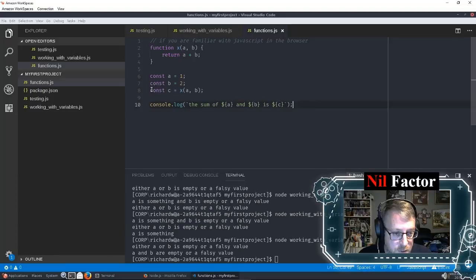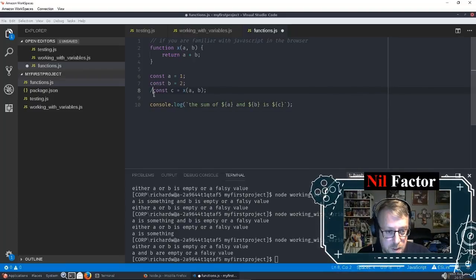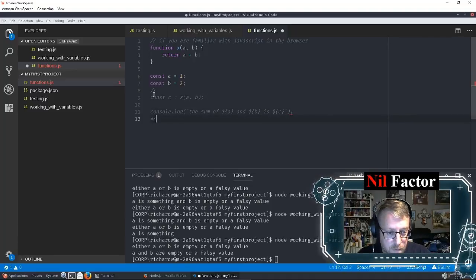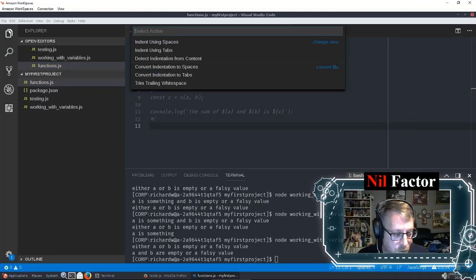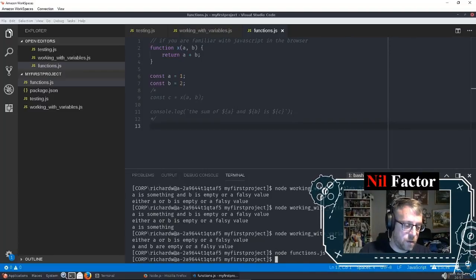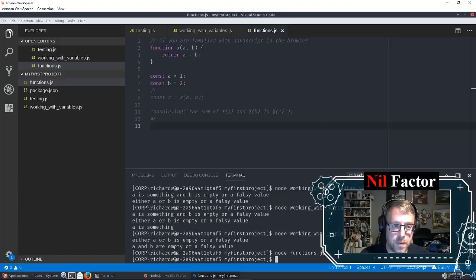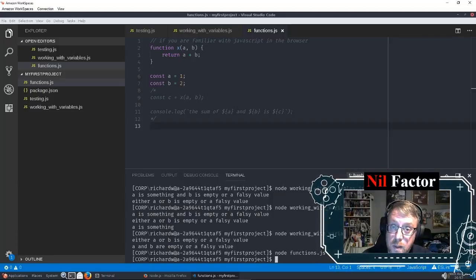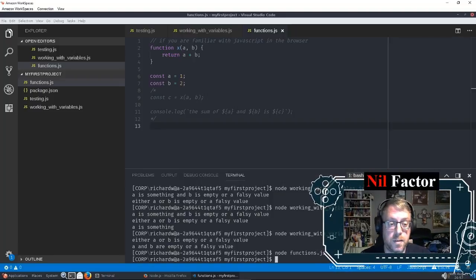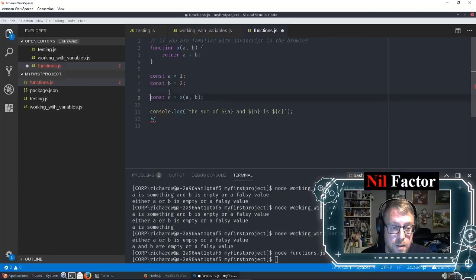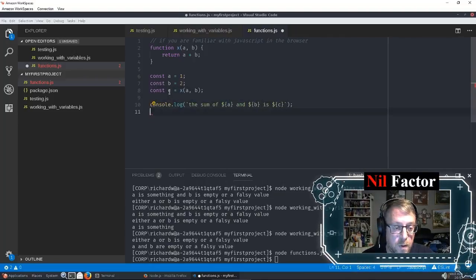First off, I'm just going to comment these out for now and see nothing happens. Our functions are loaded in this JavaScript file, but nothing's going to run because we haven't invoked that function. So now we're going to uncomment these lines, and const c is going to invoke our function x.